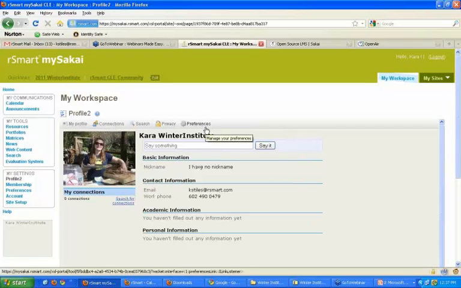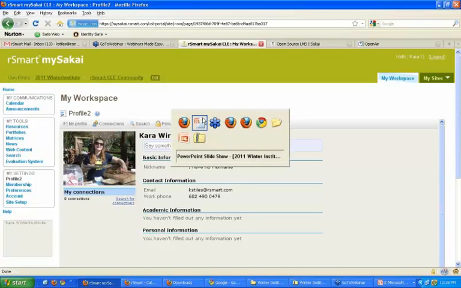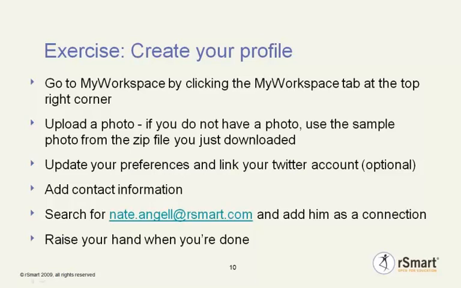I'm actually on slide 10 of the PowerPoint. So if you've opened the PowerPoint, you can fast forward that to slide 10 and you'll be able to see those instructions. What I'm going to do now is display those instructions on the screen, and we'll give everybody a minute or so, maybe a couple of minutes to complete their profile. Once you have had enough of the profile tool, once you've played around with it enough, please raise your hand and let us know that you would like for us to move on.